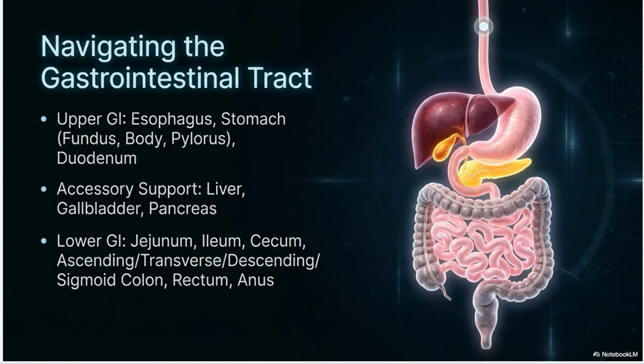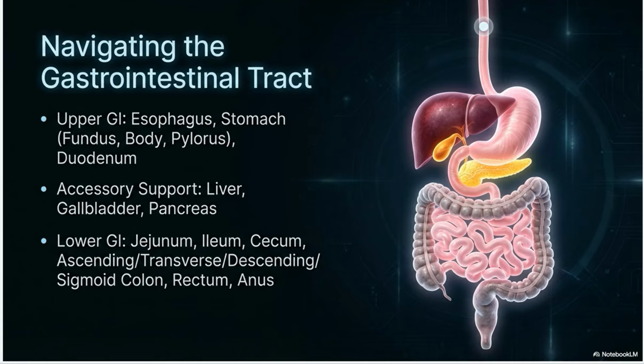The large intestine includes several distinct sections: the cecum, ascending colon, transverse colon, descending colon, sigmoid colon, and the rectum. For surgical technologists, understanding this anatomical map is extremely important because many procedures involve navigating these structures. Knowing where the surgeon is operating helps the technologist anticipate which instruments will be required and what type of tissue will be encountered.